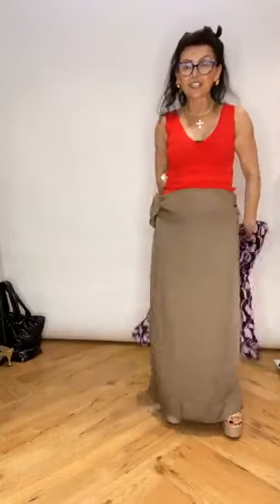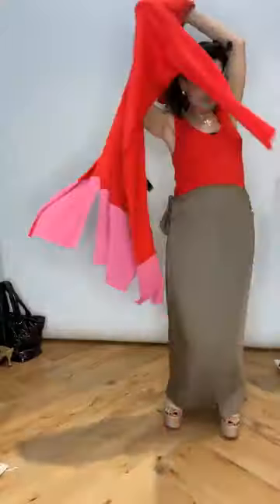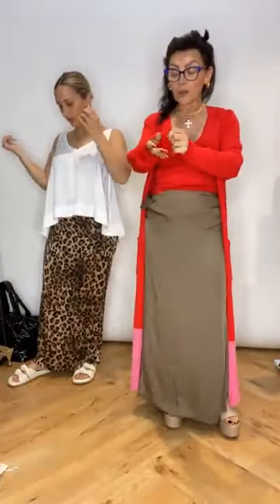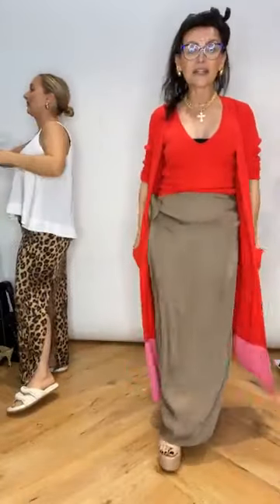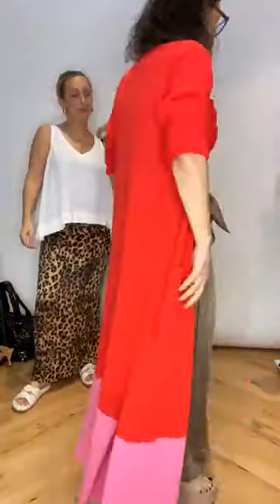If this is too close to the previous day's look, you don't have to do it the next day - wait a couple of days to do the same shirt again, which you can easily do because the people at the resort have probably changed anyway. Then I thought I'd add a cardi because I sometimes get cold. If I'm going inside with air conditioning, I need a cardi. I always bring a cardi everywhere I travel because it's a really good thing.